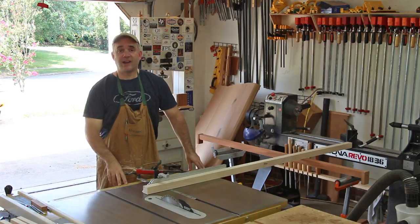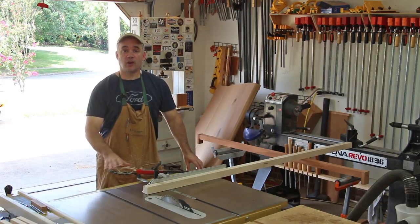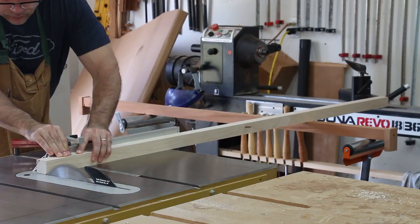Before I can go any further, I need to cut all of the pieces to their final length. But before I do that, I'm going to cut one end nice and square.